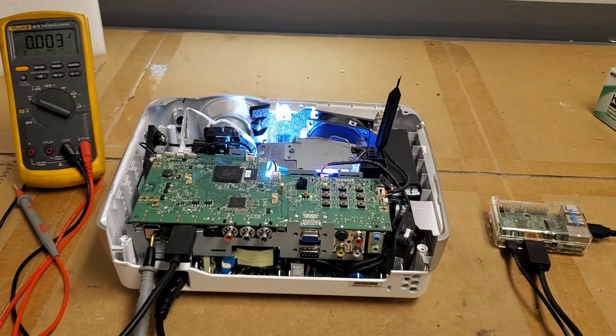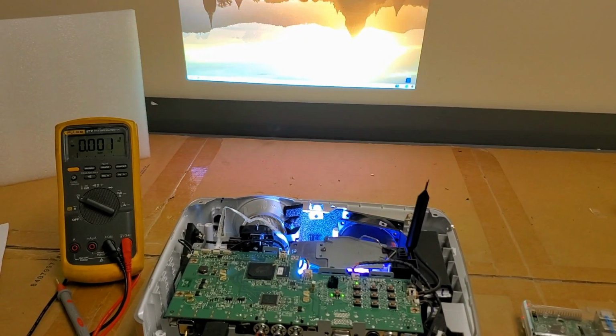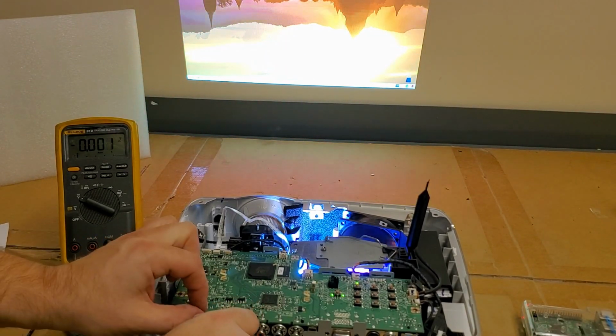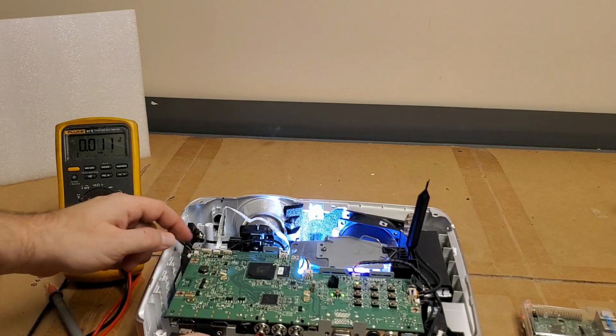So here's the desktop of the Raspberry Pi, and you can see the color wheel moving across. So there we go. That's the one HDMI port. See, it's working fine. Switch to the other one.